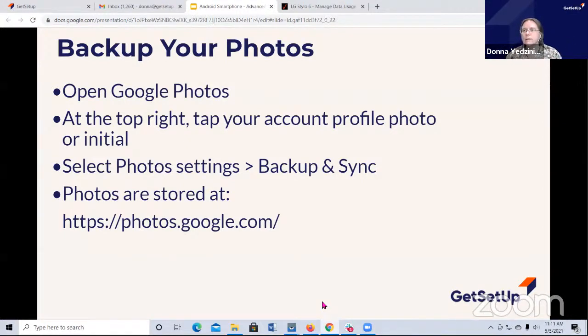It doesn't count. But next month, what they're supposed to be doing is any high resolution photos, and I still don't know exactly what they call high resolution. You know, how many megapixels is that? Anything over the amount that they say is high resolution, those photos will now go onto those 15 gigs of space that you have.